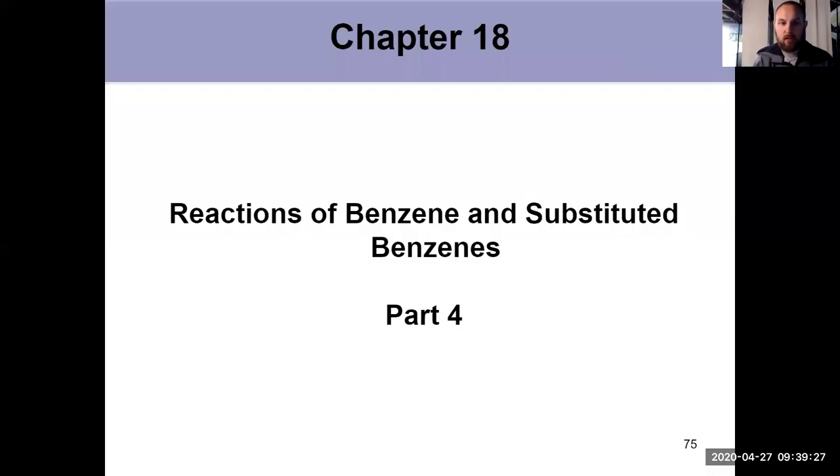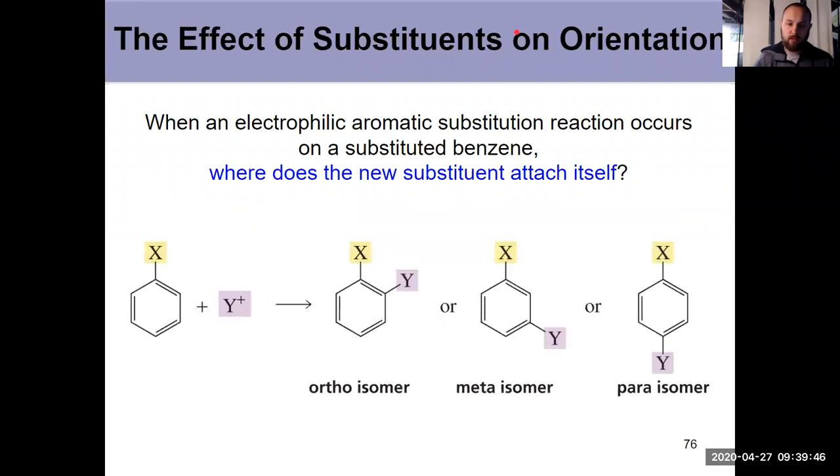For our fourth installment in chapter 18, we're going to talk all about substituents. In our previous video, we talked about things that are activating and deactivating in those different classes, and we'll see the effects that those have on reactivity in video 4. Because the substituents don't only affect how benzene derivatives react, they can also affect where a new substituent goes.